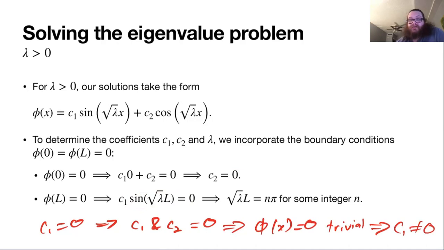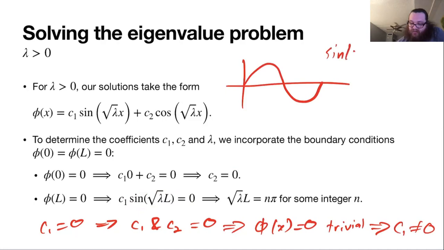And so then the question is, what does that tell us about root lambda L? So what we can do, draw a little plot here. This is going to be sine of x. This is the x-axis. What are the zeros of sine? Well, we have a 0 there. It's 2 pi periodic, so this should be 2 pi. This value should be halfway through. So if sine of x is equal to 0, this tells us that x is going to be an integer multiple of pi.